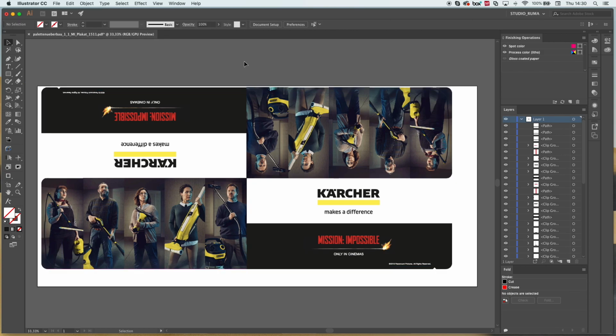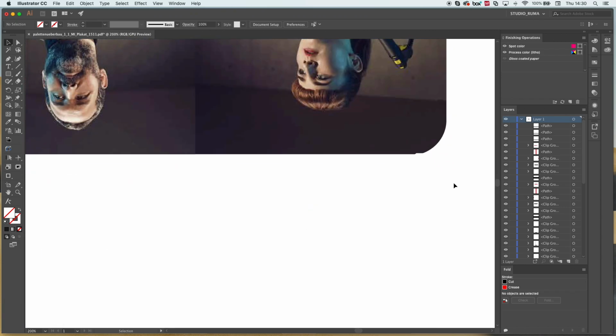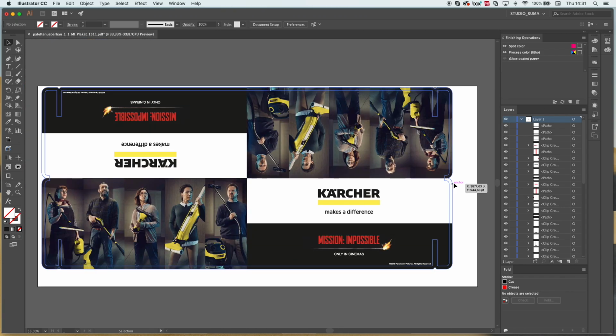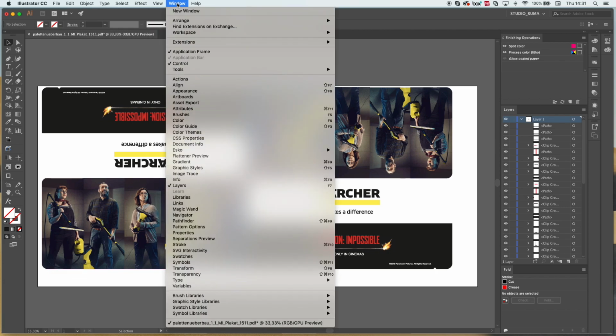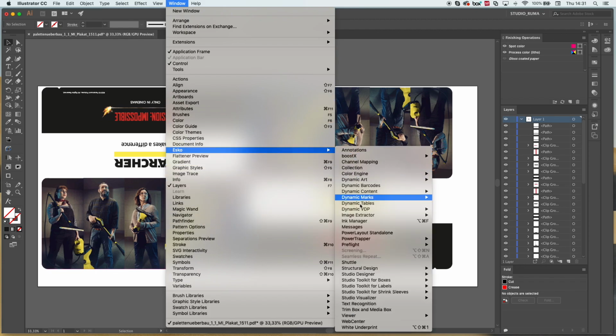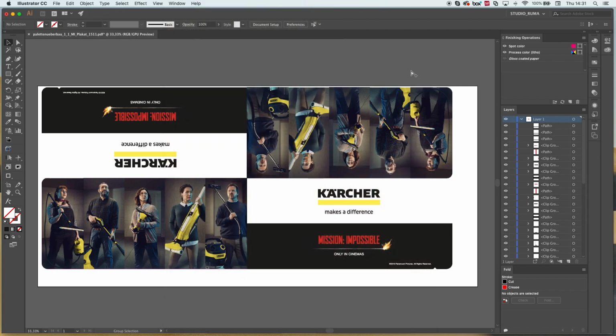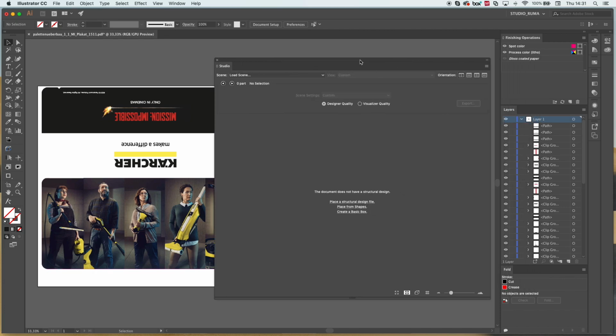Right, so the file looks clean enough for me. I have removed all of my grids, but I still have all the graphics which have not been touched, so I will be able to use this for now. So what I would like to do here is to call the Studio window again. So you remember, if I go here and I do Show Studio, or as I said, I can use the command Alt Command 4, and it will appear automatically.